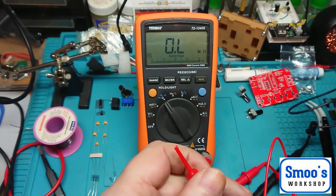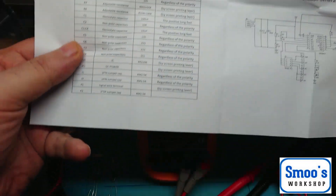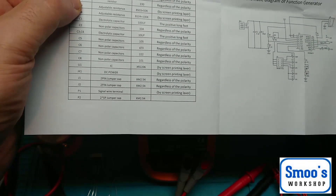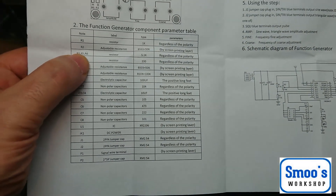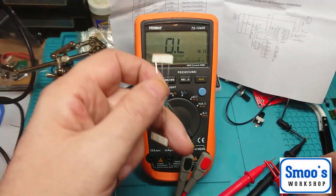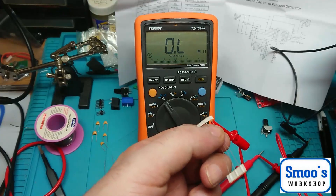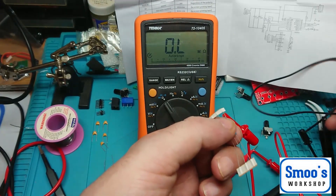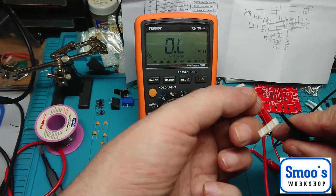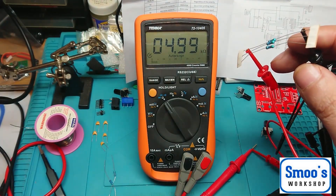There are five resistors going into the board. Three of them are the same — R3, R5, and R6 are 5.1k, and R4 is a 330 ohm. Let's just check them — these should be roughly 5.1k. You can read them off the resistor bands, but these blue metal film ones are quite hard to read. We're getting 5.1k, so that one's slightly under. I wonder how accurate these are.